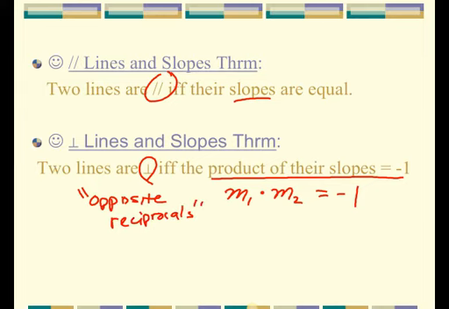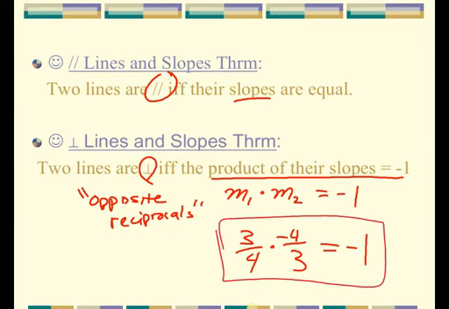That's really what ends up happening if we take, say, a slope of 3/4 and multiply by the opposite reciprocal. Opposite means opposite sign, and reciprocal means we flip it over. Then we'll get a product of -1. When you're asked to verify, or to show that these lines are perpendicular, this is what you want to write. You want to use the slopes and show that their product turns out to be -1.